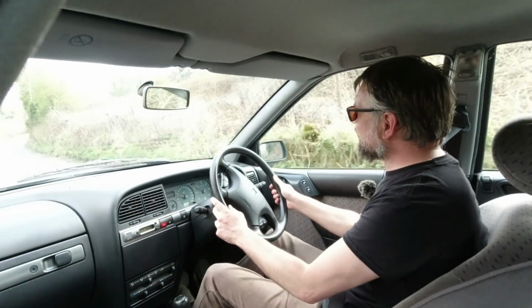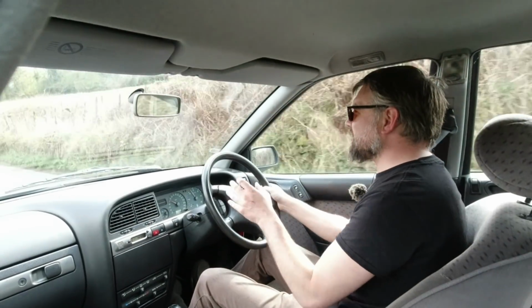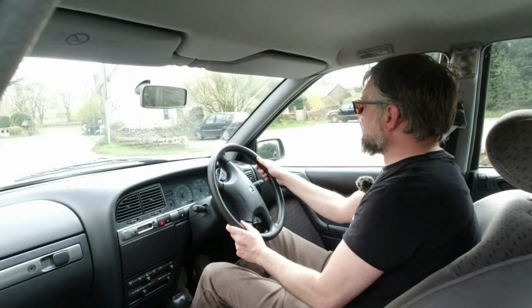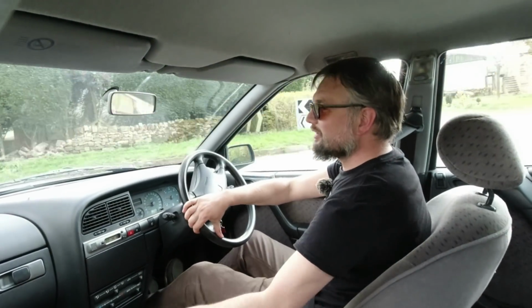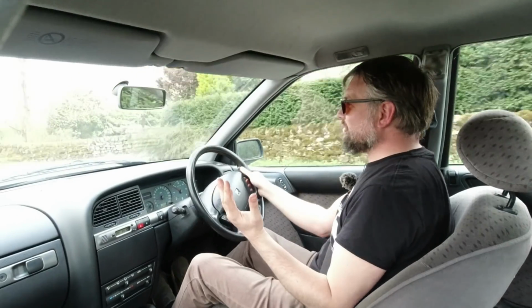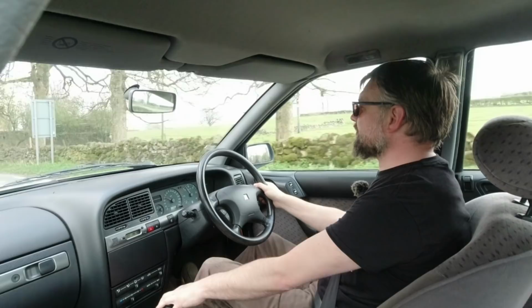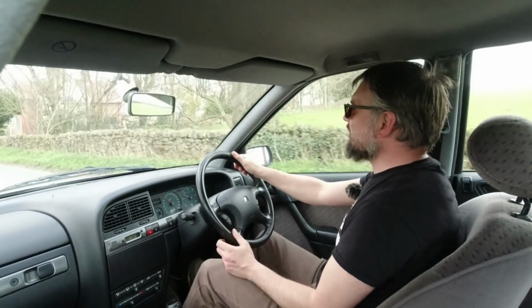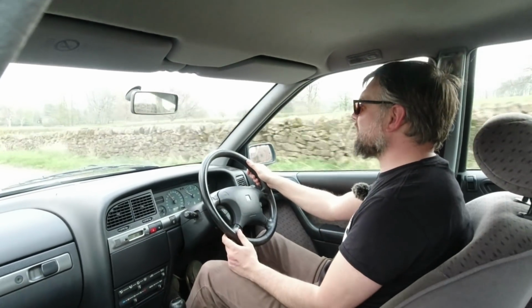My C5 doesn't feel quite so nimble, but I want to check the gearing and see if that's where the difference is, because in terms of weight, the C5 is only about 50 or 60 kilograms more. But I can feel how floated the back is, because the back actually sinks under acceleration. But the ride is very comfortable as a result. I don't know why I'm revving the engine. You really don't need to rev these engines. You can just use the torque and make surprisingly swift progress without feeling like you're trying.